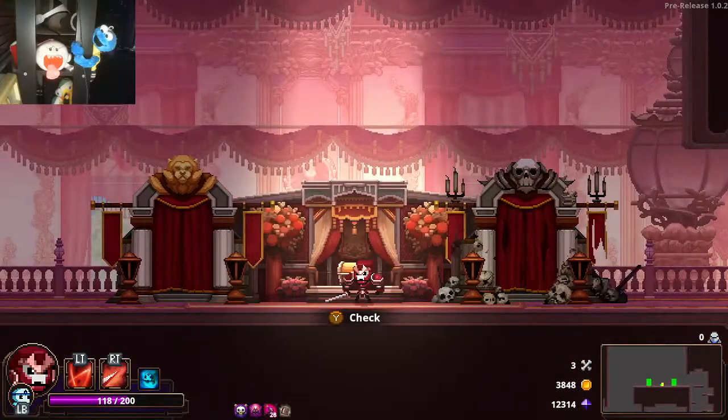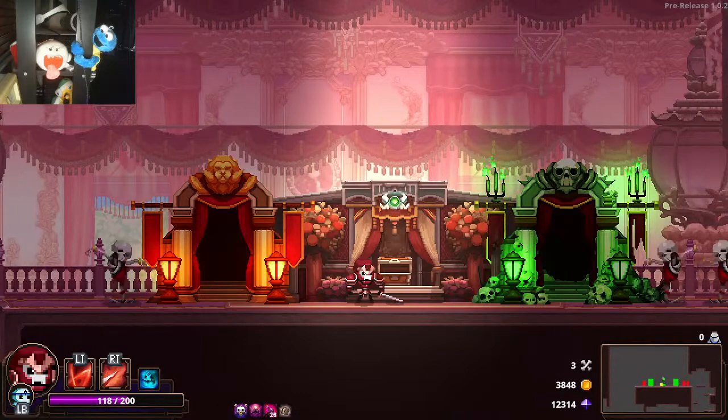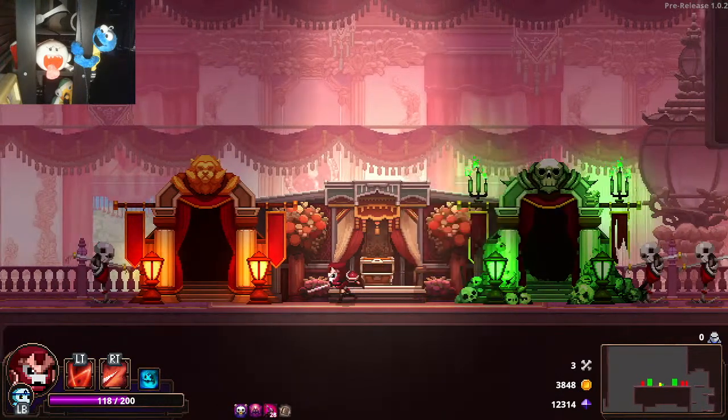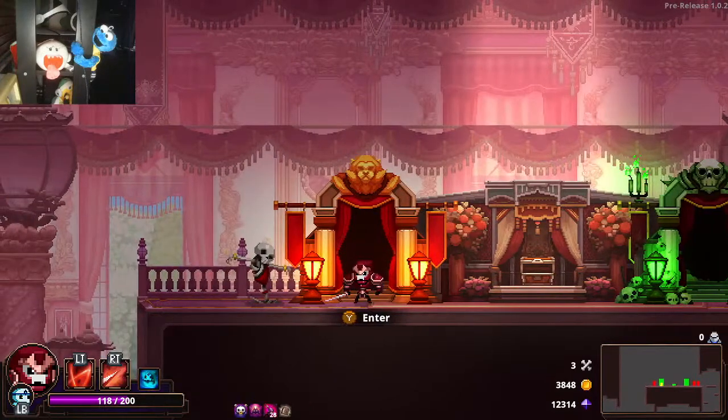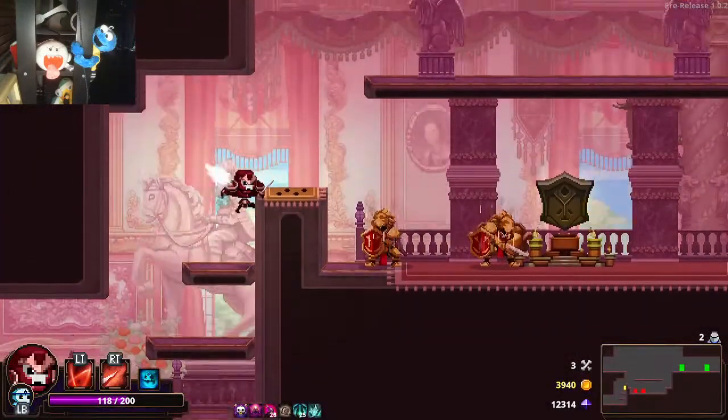And as you can see, even though we went through a door that was covered in riches, we got an item. But if we go through this door that you'd think would be an item, when we get to the end, it's going to have nothing but cash.